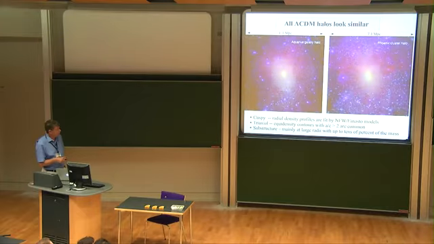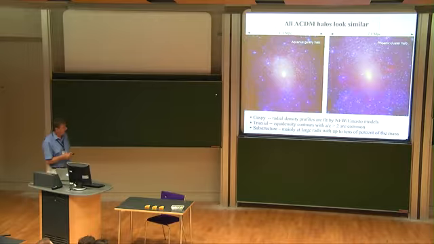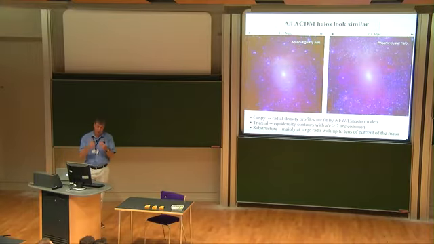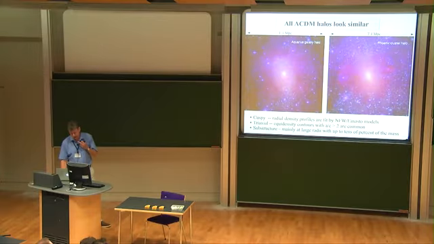They're not round. In fact, they're typically triaxial. And the axis ratio of equidensity contours can be up to 2 to 1. And you see in the outer regions a lot of small substructures. And again, the amount of substructure looks visually very similar. So once you scale out the overall mass, dark matter halos are predicted to look very similar on different scales.